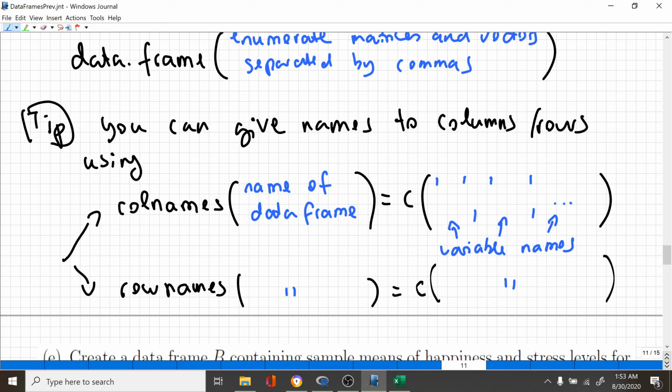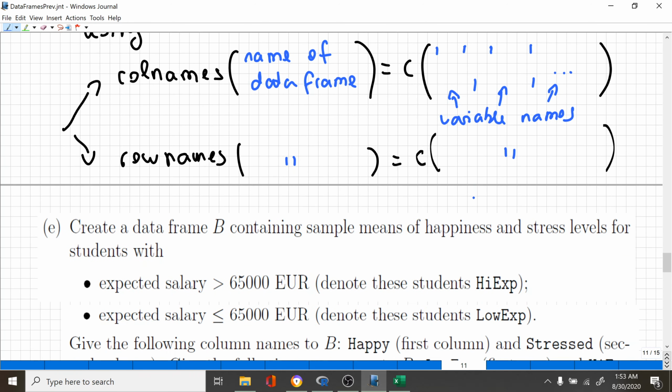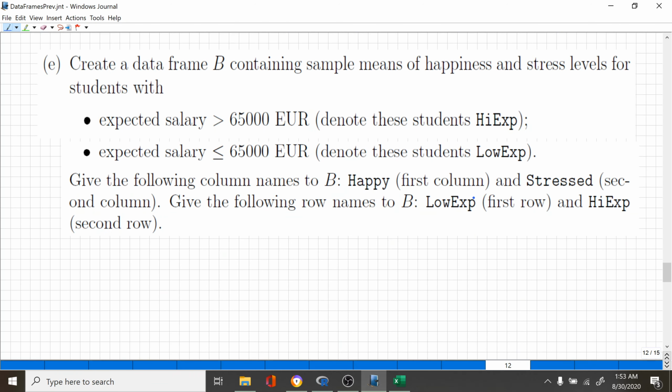Let's continue with our leitmotif example. Let's create now a data frame B containing the sample means of happiness and stress levels, but for two groups of students. The first group of students has an expected salary that is greater than 65,000 euros. And we will call this group of students high exp, like high expectations. And the second group of students have low expectations, an expected salary lower than or equal to 65,000.